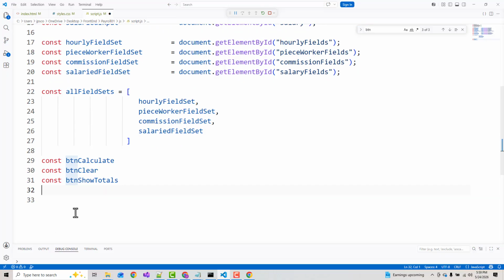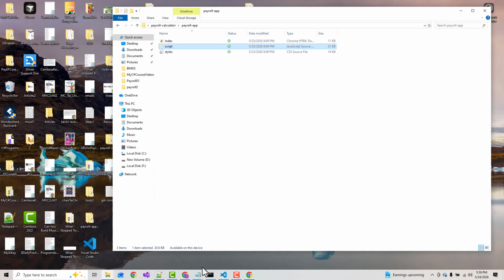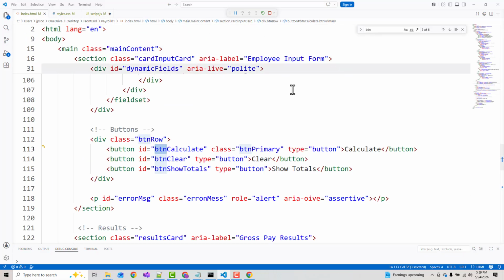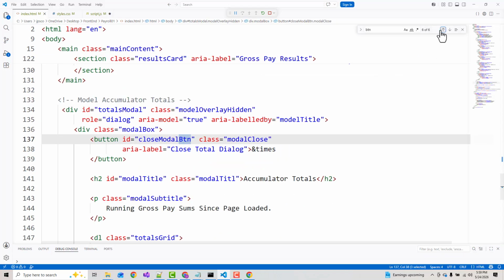I think we have one for the modal too. So there's 3. Close modal button. Boy, I wish I had been more consistent here. Since I called the other ones BTN, this should be BTN close modal.